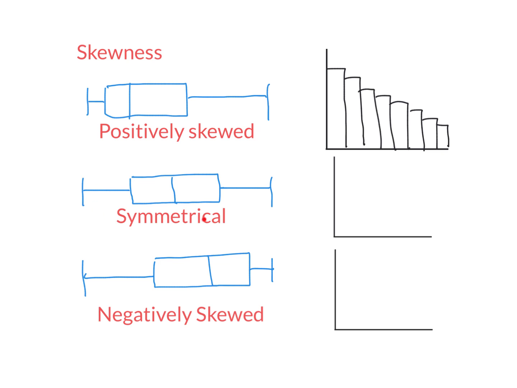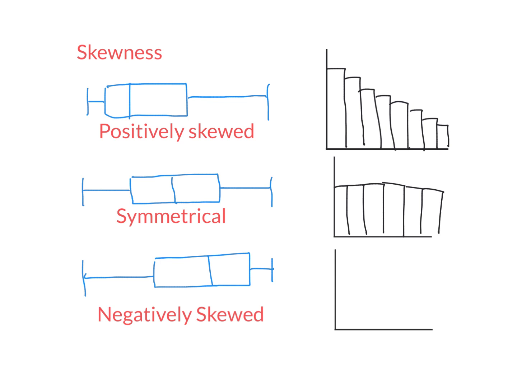On the other hand, this box plot is symmetrical. It's about the same range of scores for the bottom 25%, the next 25, the next 25, and the top 25. So we'd expect that this would have a pretty symmetrical histogram. It might look something like this.